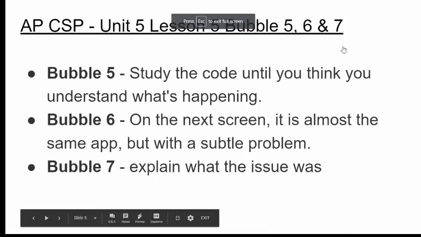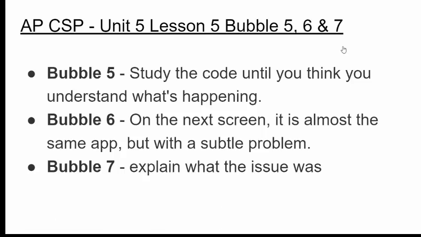In bubbles 5, 6, and 7, we're going to be studying code until we think we understand what's happening. And then on the next screen, we're going to have almost the same app. It has a subtle problem. Okay, and so 5 and 6 go together. You're going to have 5, and then 6 is going to be similar, but has a little issue. And then in bubble 7, you're actually going to be typing in what you think the issue was.